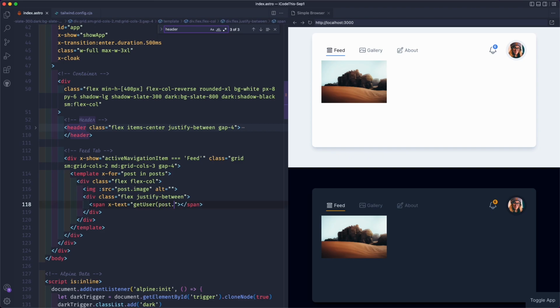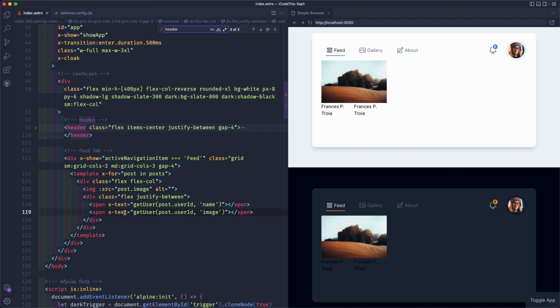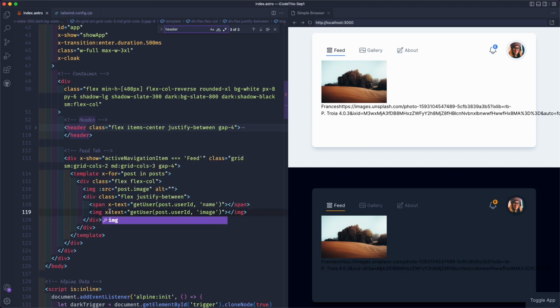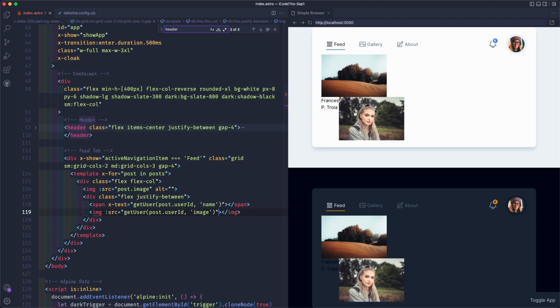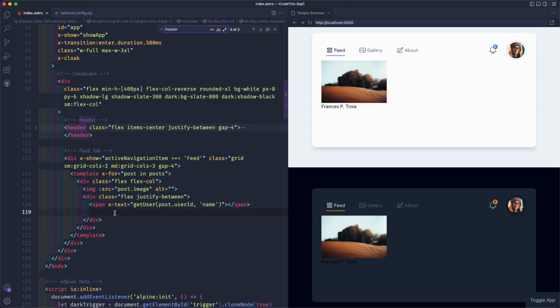And we can pass in post.user ID. So we're passing in that user ID for the specific post. And then we are going to pass in the property that we want. So for this, we want their name. Close that. And there we have their name. So that's pretty cool. And we could also do that, say if we wanted to get their image, we could do something like img src, something like that. We don't need their image right now. We have their name. And then over here, we're going to do the likes.